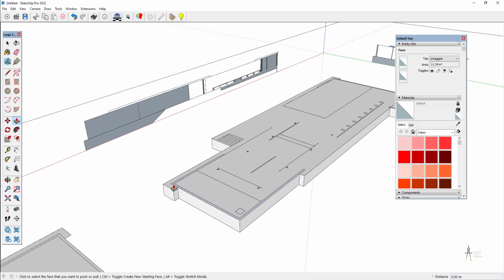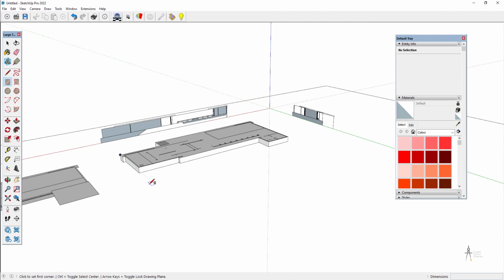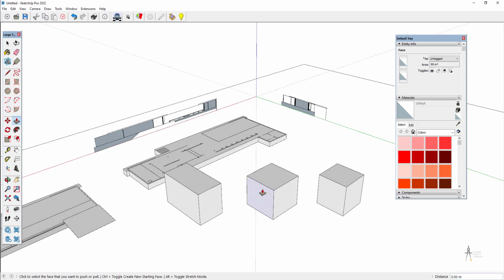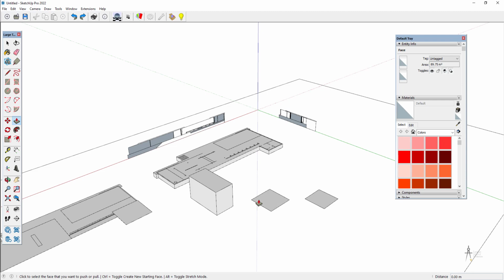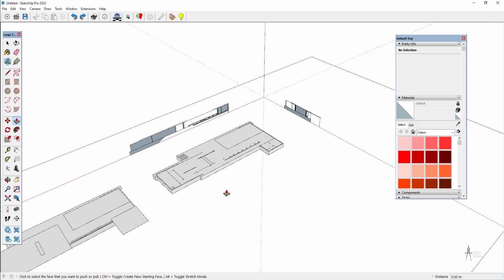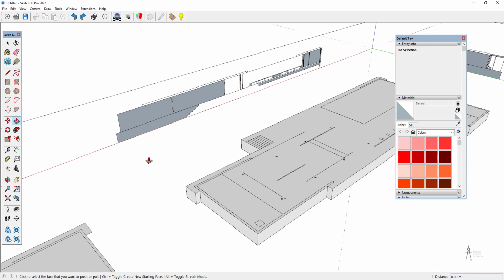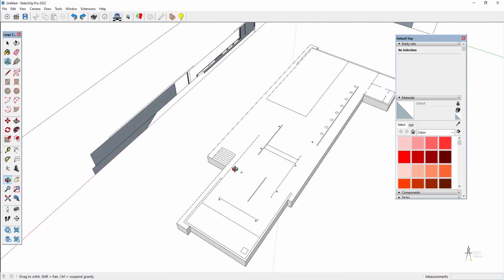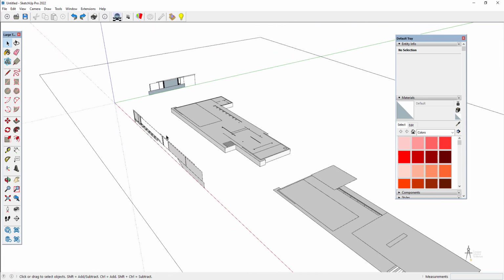So the first thing we're going to do is the walls. Okay, we're going to extrude the walls. And I hope you remember from the first lessons of this video that if we extrude once and then double click, the program will remember how much I extruded my surface. Okay, so that's what we're going to be doing with the walls.